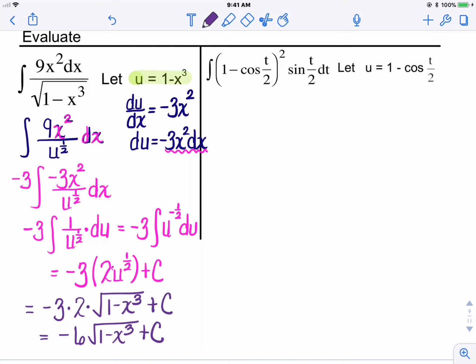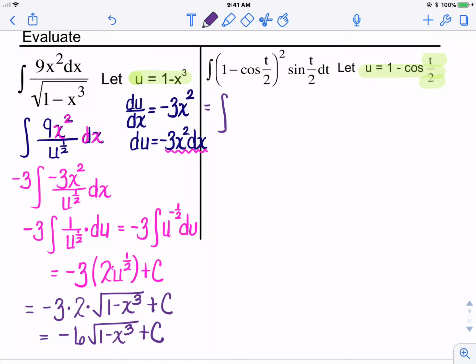And again, pause the video, go back and see what else you need to work on to make this happen. U substitution is hard the first day, like most tricky things, but it gets better. So again, they've asked us to do an indefinite integral. And the u substitution they've suggested for me, which we won't always do, but we start to get the hang of how to u substitute. So I'm going to rewrite this.